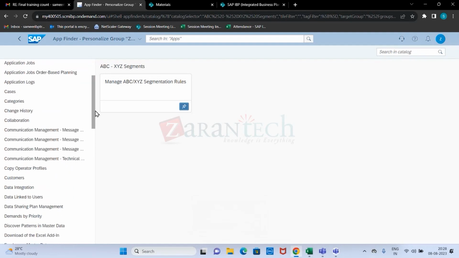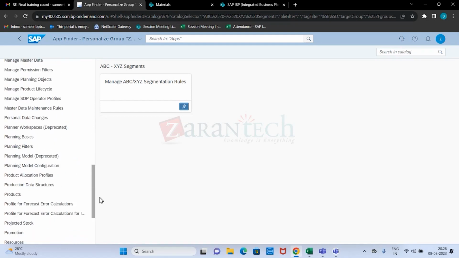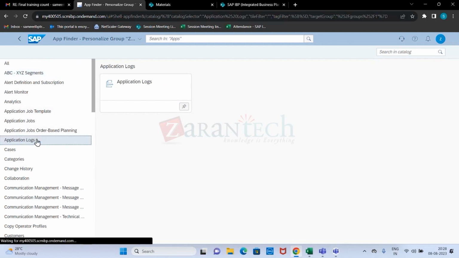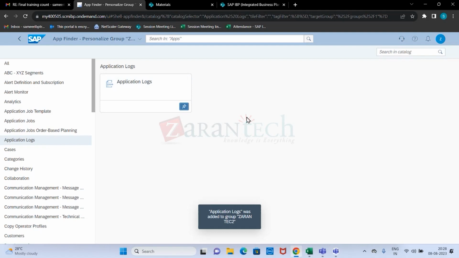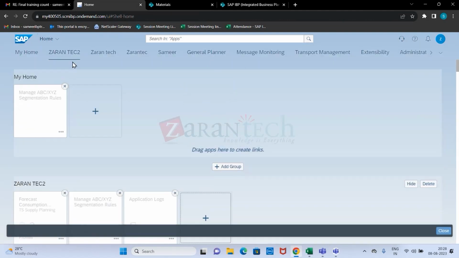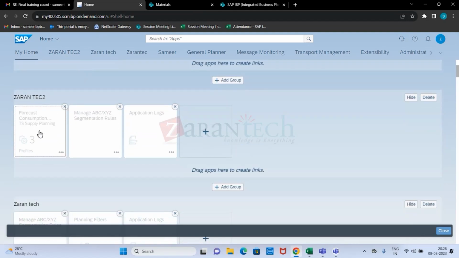So you can add a couple more apps and then we move forward. Let's say application logs. I want to add application logs. I have added application logs. And now when I go back to ZaranTech 2, I see 3 apps are already added here.